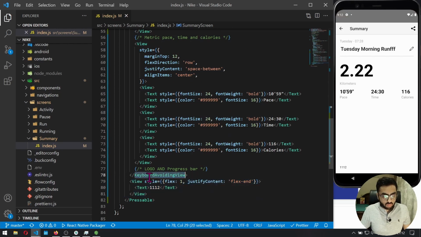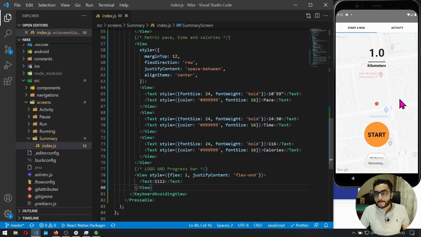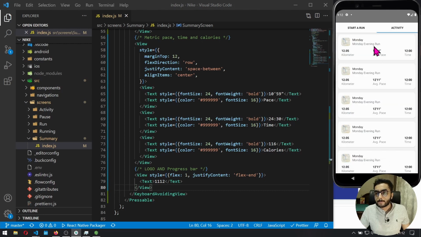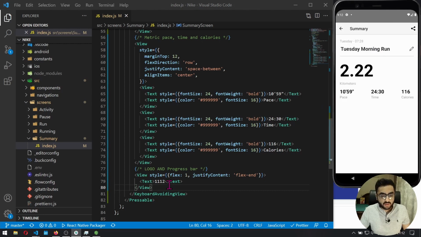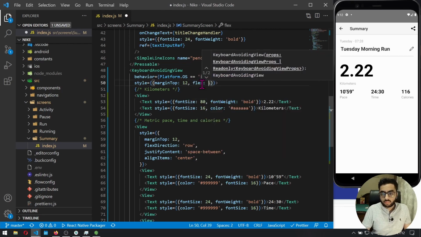Right now I will have to, okay, let me just take everything. I just can't see anything. Why is that? Let me give flex one over here. Flex one.